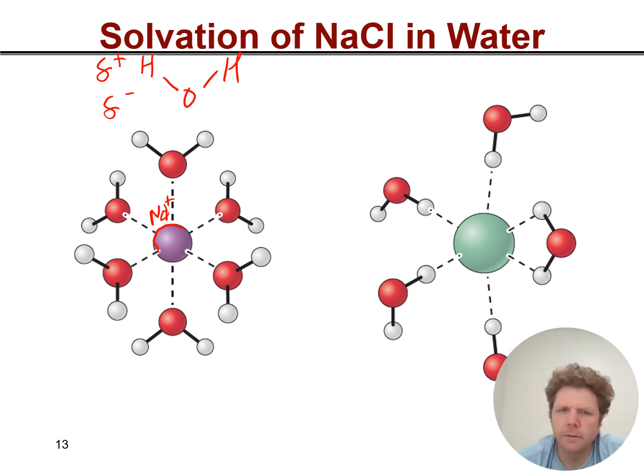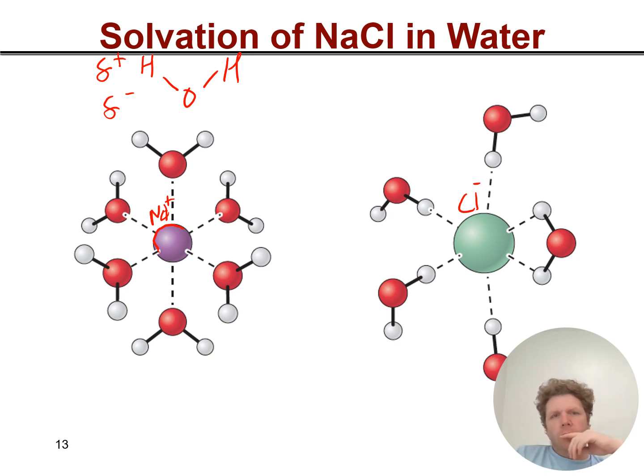Then on the right-hand side, those water molecules have repositioned. So now the partial positive charge for each one of our water molecules is repositioned. And as a result, this ion over here is our chloride ion. So all of these different atoms and ions are positioned to stabilize and coordinate with their surroundings. So this is NaCl. NaCl dissolves very well in water. It's a strong electrolyte, so it's going to fully dissociate.